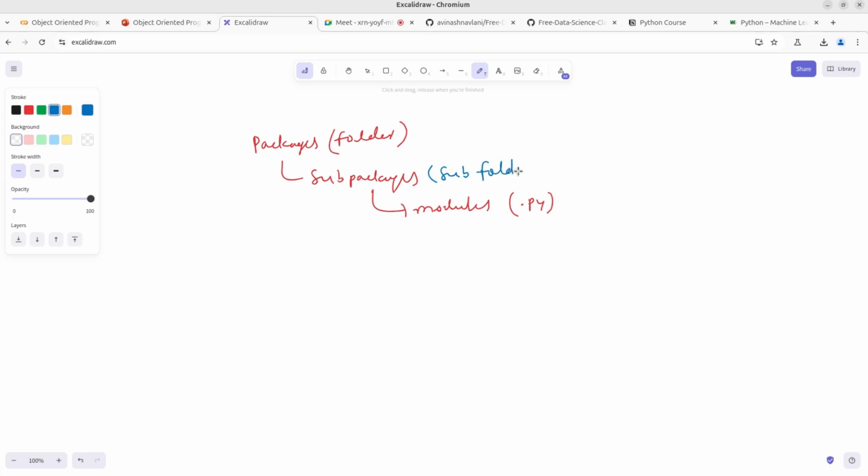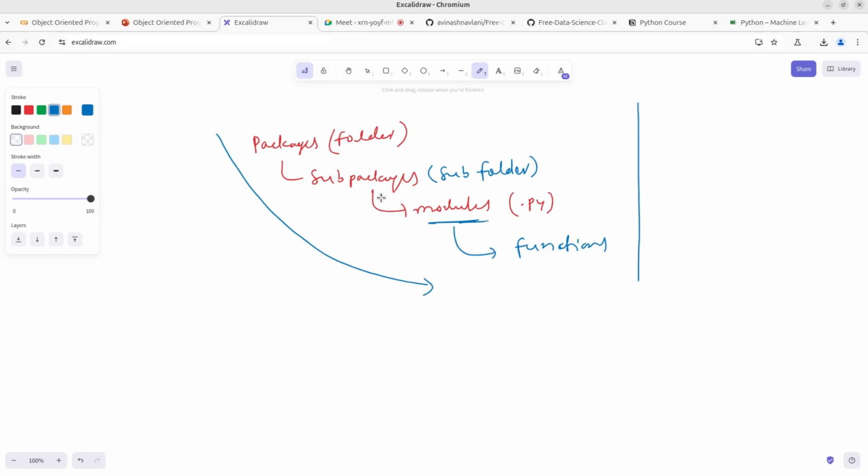Of course it will have one more extra file, the __init__.py file, but you can think of packages, sub packages and modules. Now each module will have its functionality in the form of small functions. When you have a bigger project, you think in that way. Now you don't need to think in only this way, there is another way also.